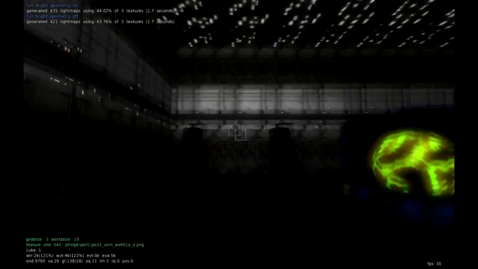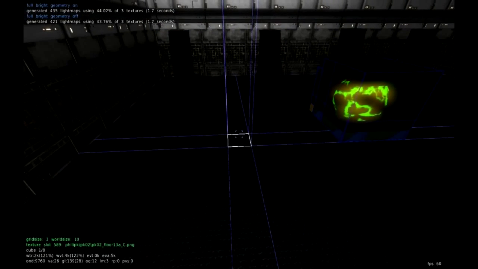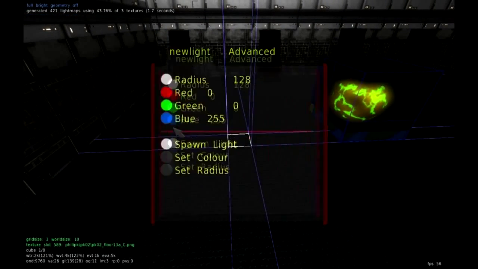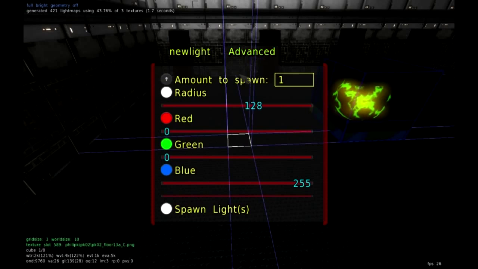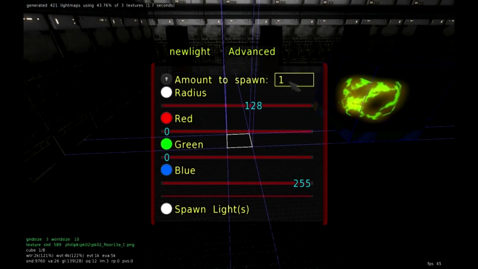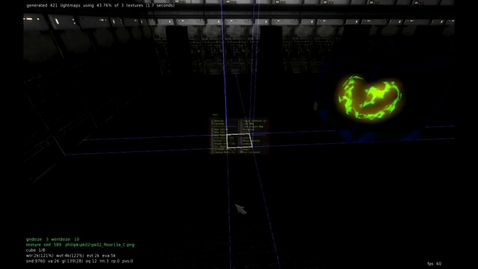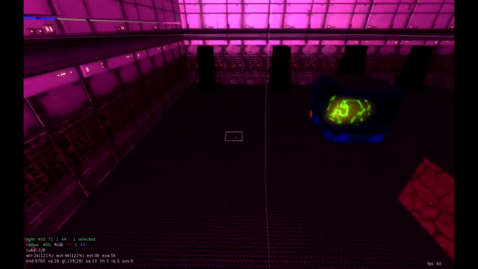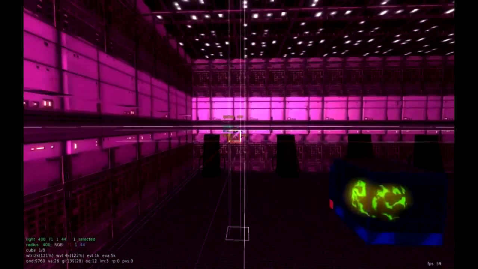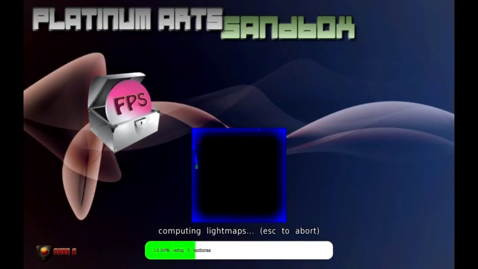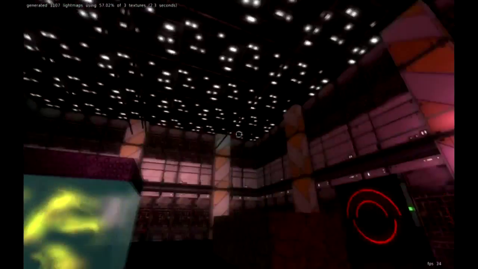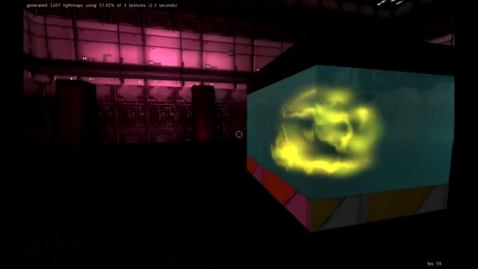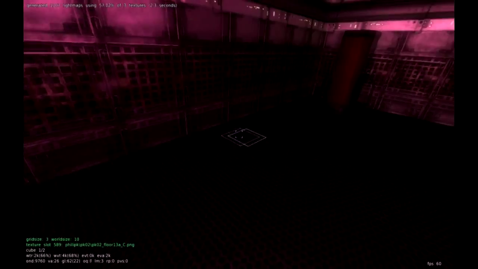Now, we can get into some other advanced lighting techniques. We can go here to new light, and we can go to advance. Here we can set how many lights you want to create, so we can make more than one. We can do the radius of it, and also the colors individually. So this is helpful if you want all the lights to be the same color. Or you can also copy a light. Press V to paste in your game, and generate a new lighting map. And now I have two lights in here. So you can do the same thing. If you're starting out, you want to use the advanced lighting technique.